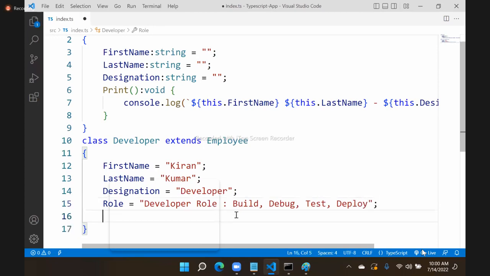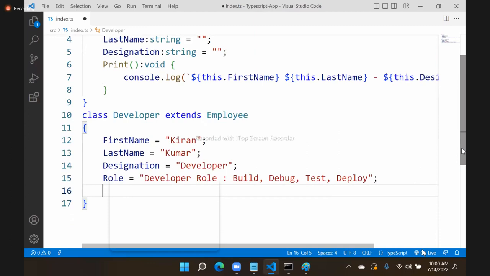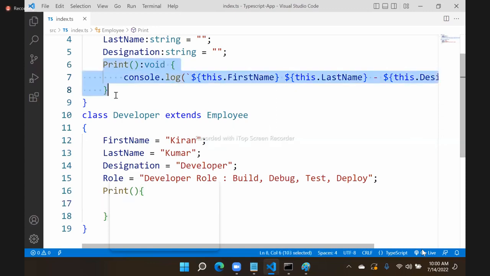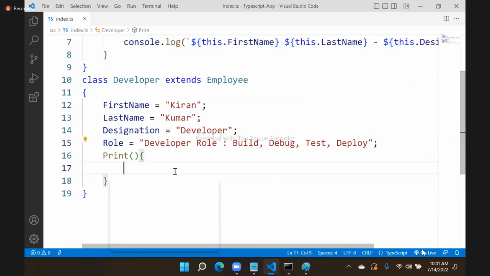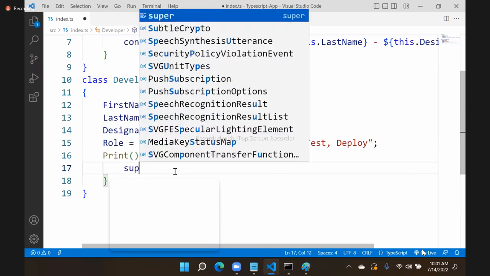Now we have a print method. This print method has to print all these details. Along with that, it should print this role also. That means how to access it here: super.print.